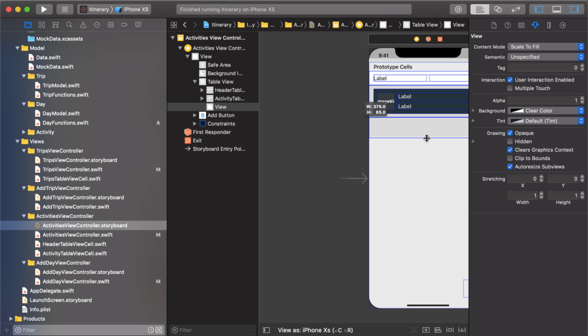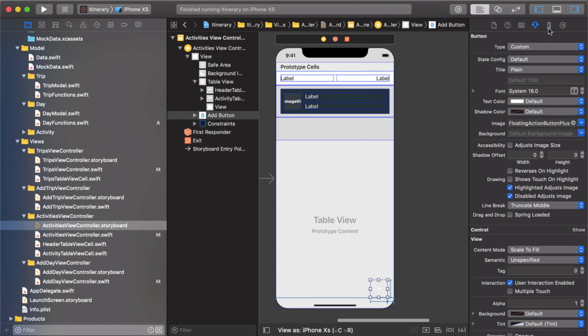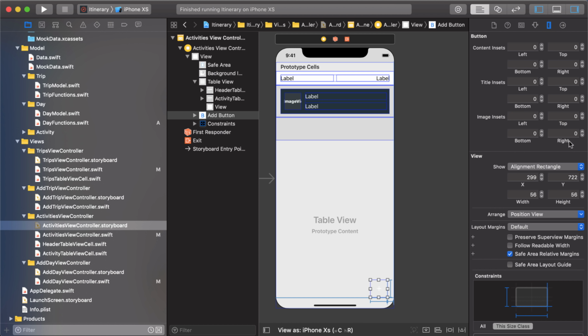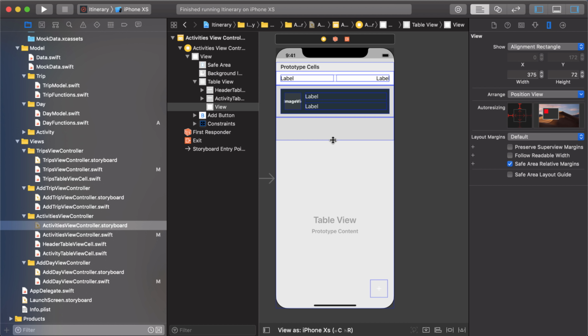And then I'm going to expand it a little bit. Maybe, well, how tall is this button? Button is 56 by 56. And then how big did I make this view? 80. 70 should be fine then. Round it out there. So let's test that. Make sure we get enough space there at the bottom.